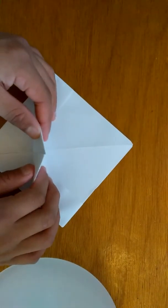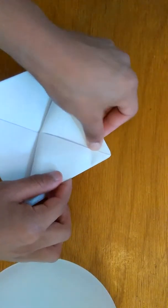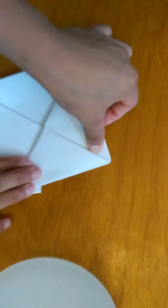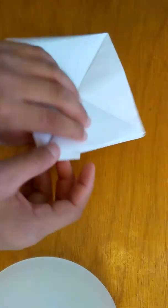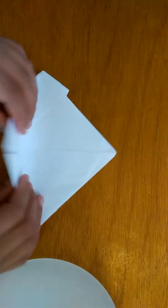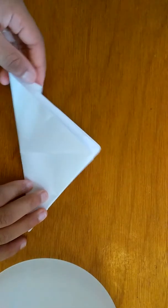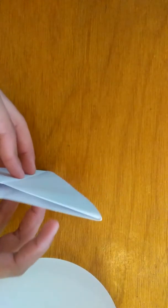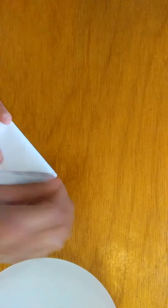Then you want to get this part right here, pull it all the way back here, right there. Make it an angle and then fold it again. So do it with your fingernails again. And so it should look like this. Now go to the other side — do this part and then it should be like this now. So it should be like this. Now open it again and then do this. Trace it with your nails.